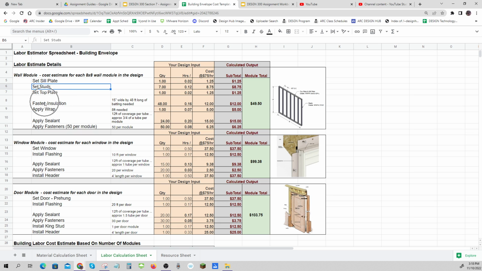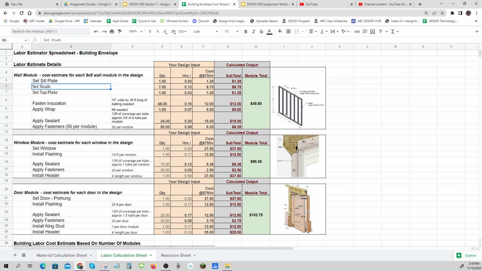Then, somebody fastens the insulation into place. Sometimes that's after, sometimes that's later on. It doesn't always happen all at once. Usually there's some wallboard or some exterior finish put up before you do that. But somebody's going to do it, and somebody puts the wrap on, and somebody puts the sealant on.